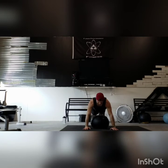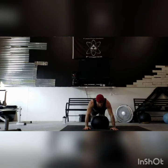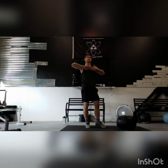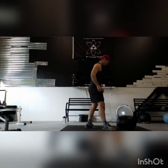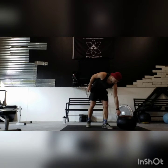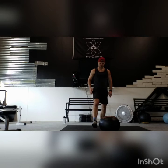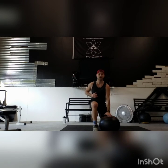half push-up. As you can see, he's only going halfway down. This is for those of you that are challenged at this point in the exercise, when you're getting tired. This will challenge your triceps and your chest like normal, only you're not coming all the way down. So maybe for the females that can't do full-on push-ups, or for the males that can't do full-on push-ups at this point in the workout, if you're getting tired, I would rather have you perform half push-ups on your toes than go to your knees and do push-ups, right? Challenge yourself every time, every rep.